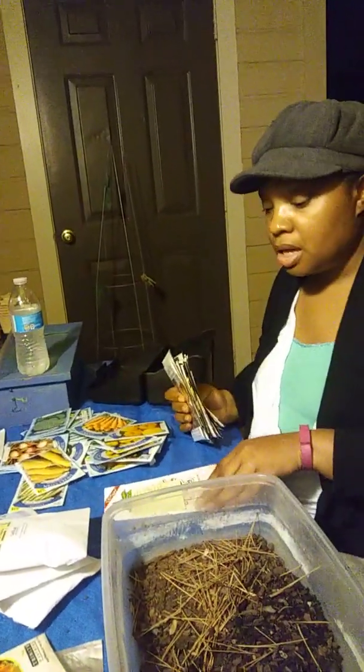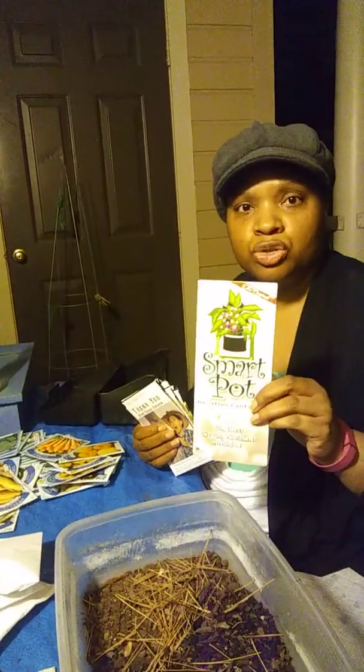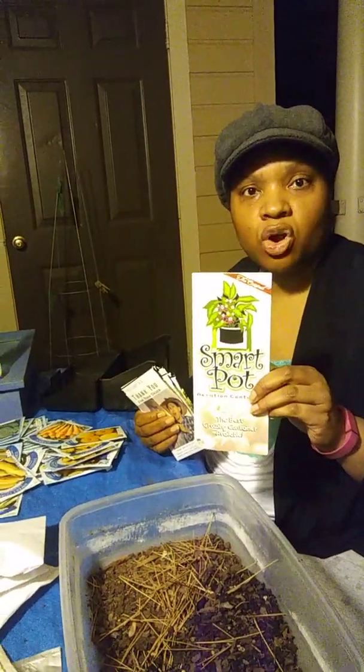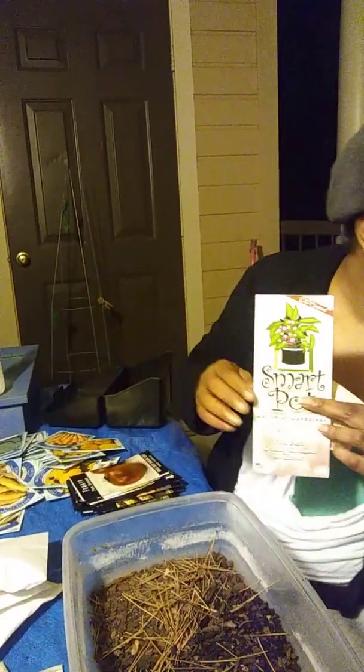And what I did, this right here is just a little brochure that Calikim sticks inside of her packages. It's about the smart pots, and the smart pots basically look like these pots right here. These aren't actually smart pots, either of those. There are some knockoffs that I got from Amazon, but I'll probably end up getting me a few smart pots just because I want to be able to support Calikim. So I'll do that later. So I'll set that here.